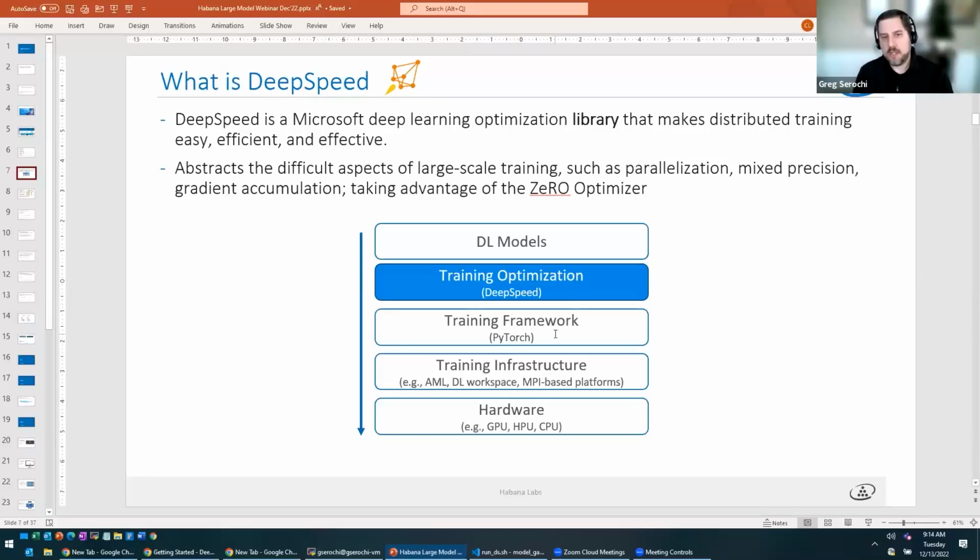So this is not necessarily a significant change to the architecture of your model. It's not changing PyTorch. It is simply optimizing how the data and information from your model is being presented into PyTorch and the infrastructure and the hardware. So again, think about DeepSpeed as simply an optimization library that helps manage the parameters, the training parameters, and your data.